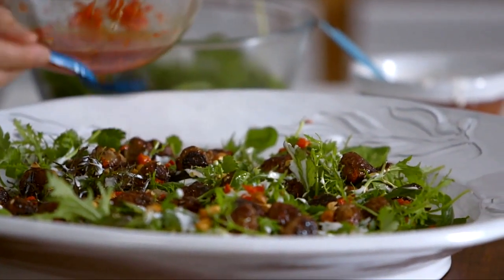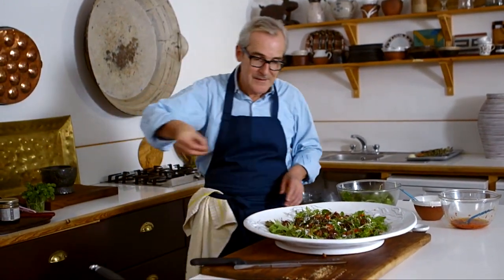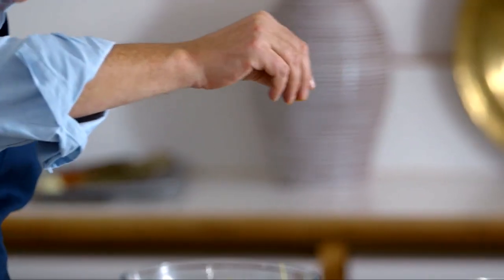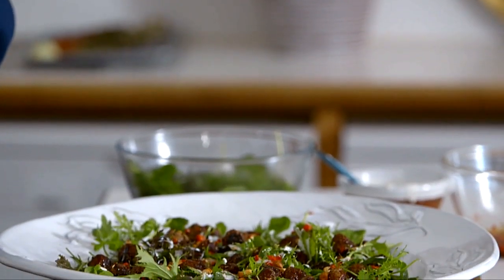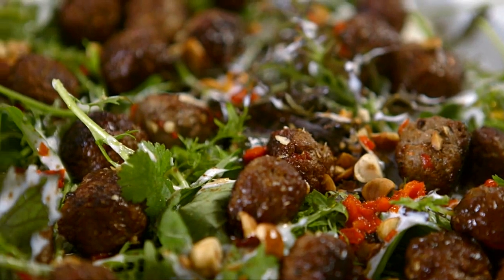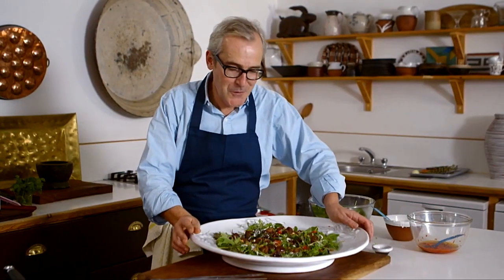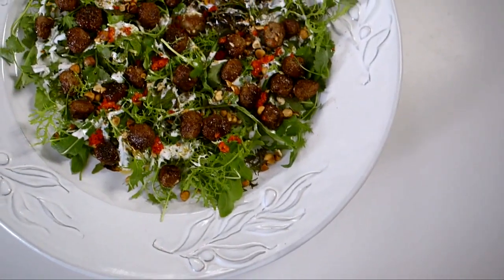The only final little thing I'm going to do is put a pinch of cumin on — some cumin which I roasted and then ground. Just think of the cumin a little bit like a final sprinkling of salt. And that's it. Lovely flavours, textures, colours, different food cultures — all in one place. I think this is just lovely.